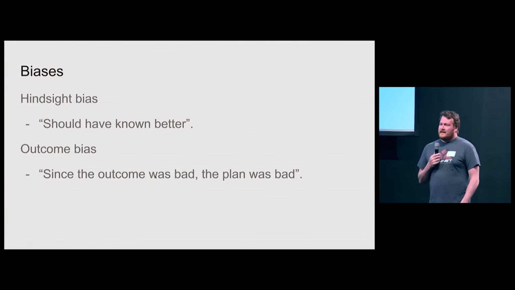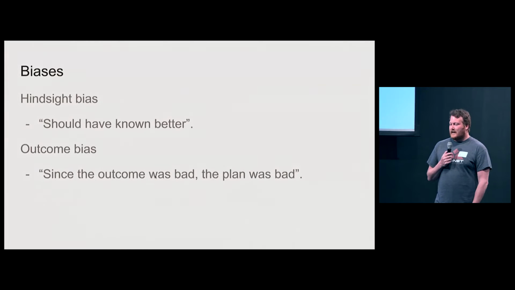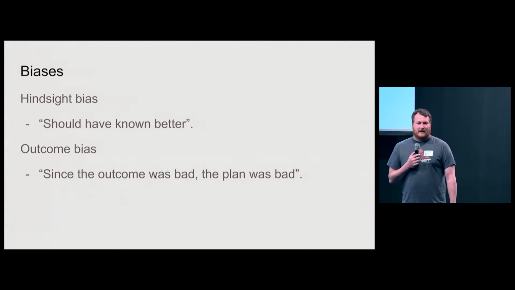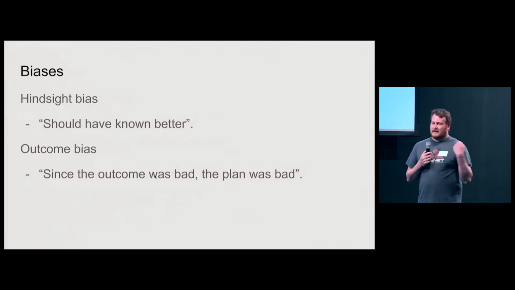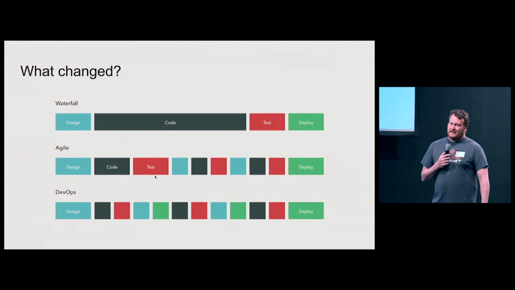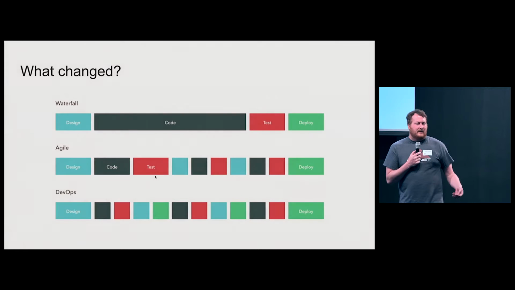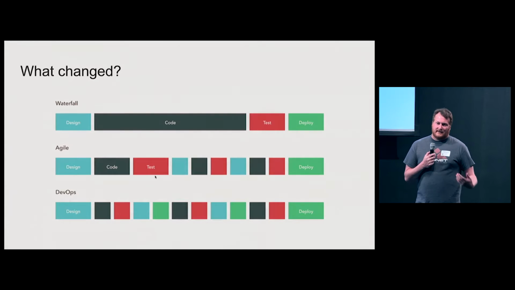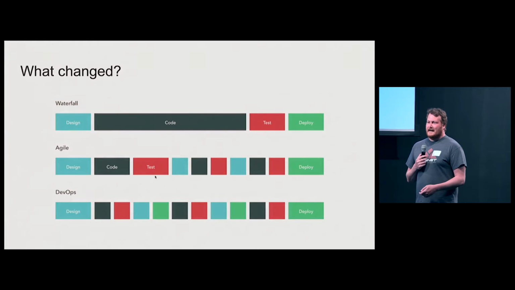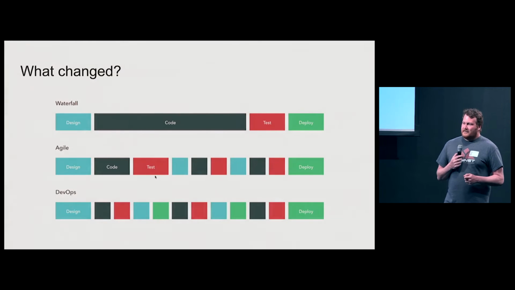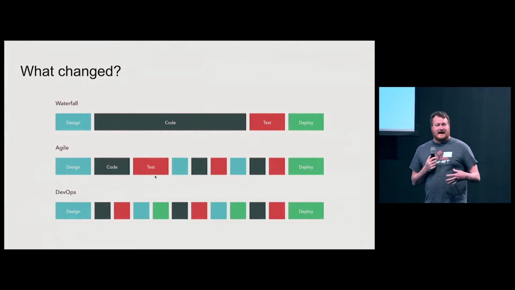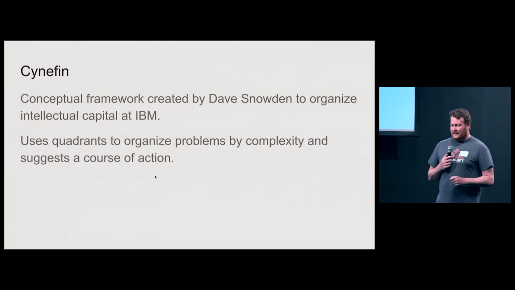Due to the retroactive nature of root cause analysis, there's a couple of biases that really become problems. Hindsight and outcome bias, because we're looking in the past, we have all the benefit of hindsight. So what has changed? We have complex systems. We deliver change into them more quickly than ever. We start to see emergent behaviors. And root cause analysis, in my opinion, is not very well suited to complex behaviors.